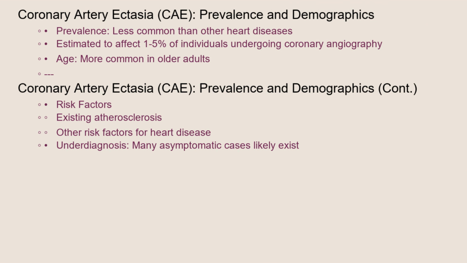Estimates vary, but it's believed to affect somewhere between 1 to 5% of individuals undergoing coronary angiography, a procedure used to visualize the coronary arteries. While it can occur at any age, it tends to be more common in older adults, particularly those with existing atherosclerosis or other risk factors for heart disease. The actual numbers may be higher, as many individuals with CAE may be asymptomatic and remain undiagnosed.